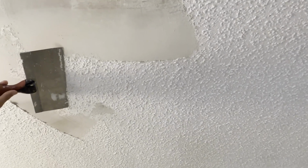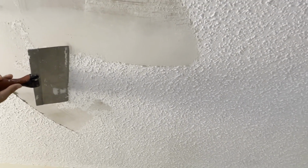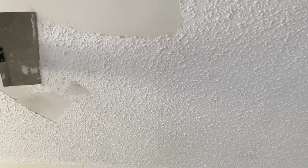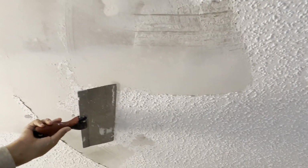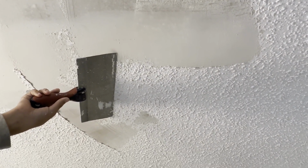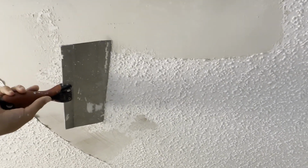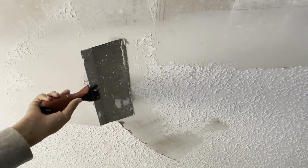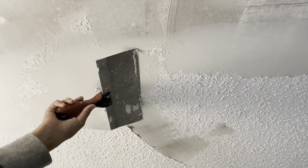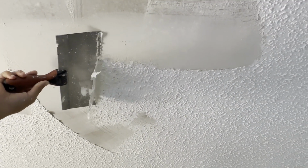Now, here's a little suggestion, a little help for you while you're doing this. So, you see that the technician is holding the scraper on top of popcorn. Do you think it would be good for him to proceed scraping that off while he's on the popcorn? Or should he do it like this? Should he start on a clean area and then move forward? Which way would you do? Keep going.